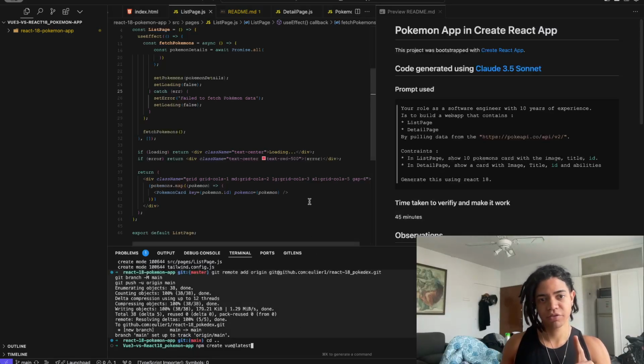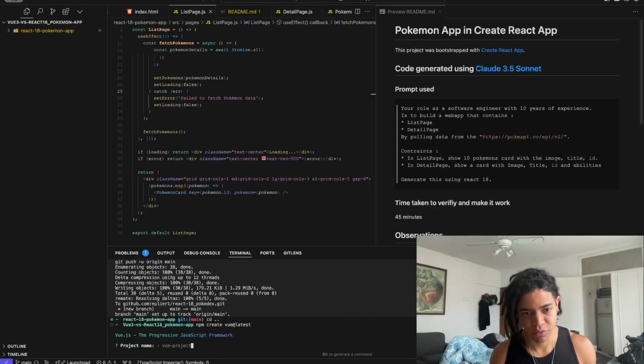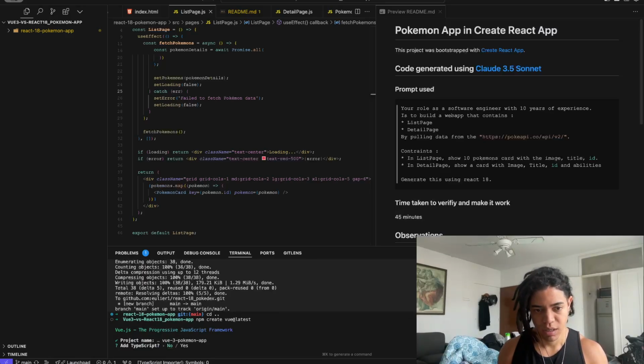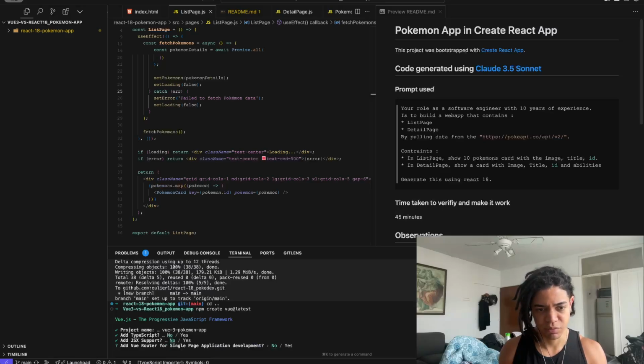Now we're about to create it, but for Vue 3, right? I'm going to now use this script. This is Vue.js, the progressive JavaScript framework. The name of this will be Vue 3 Pokemon app. Okay. Do you want to add TypeScript? No, not at all. Again, this is just a simple demo. So no TypeScript, no JSX support.